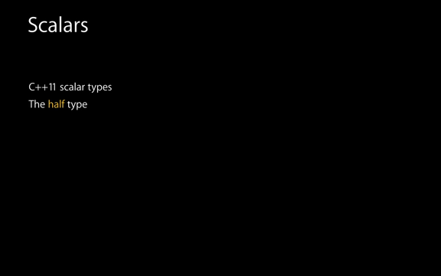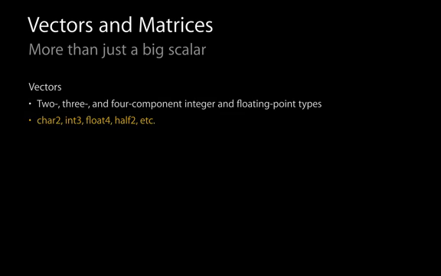All right, so the half type. This is the IEEE 754 16-bit floating point type. And so any operation you could do with float, half is a first-class citizen. So anything you can do with float, you can do with half. In fact, we really want you to use half because there are both performance and power optimizations that your shader can take advantage of. Vectors, very similar. So you have 2, 3, and 4 component vector types. For example, a half2 is a 2-component 16-bit floating point vector.